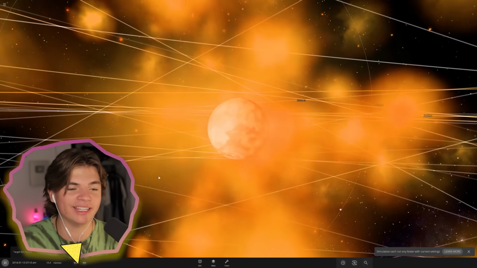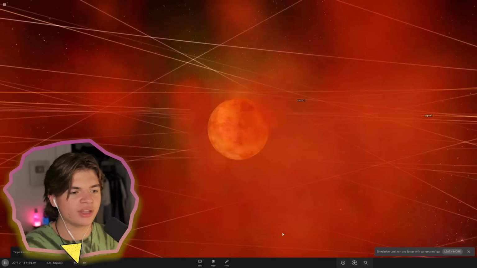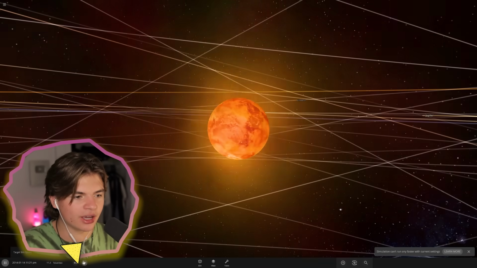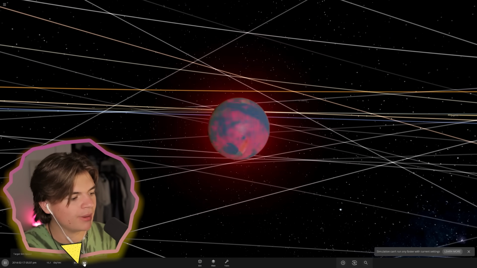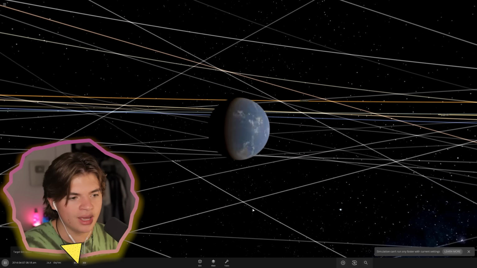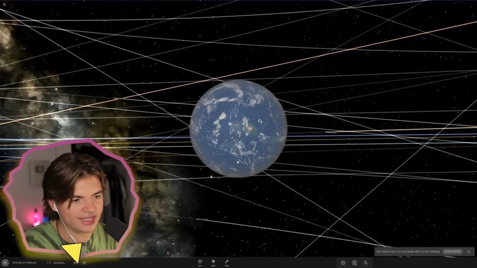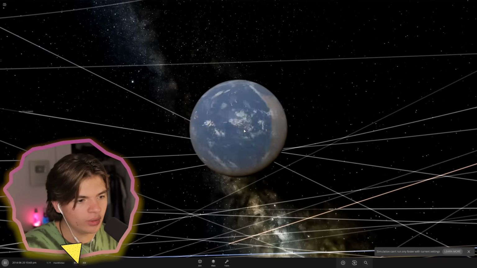So this would most likely kill every single person. This is almost like a full reset for the Earth. If the Earth can come back after this, I will be surprised. Okay, we'll give it a few days now. So it's been like a couple of months since the moon collided with it. You can see it's almost like a dead planet now. There's no signs of life.